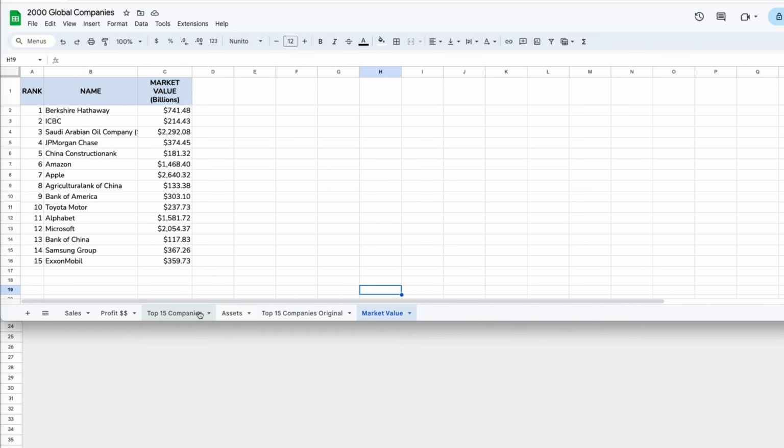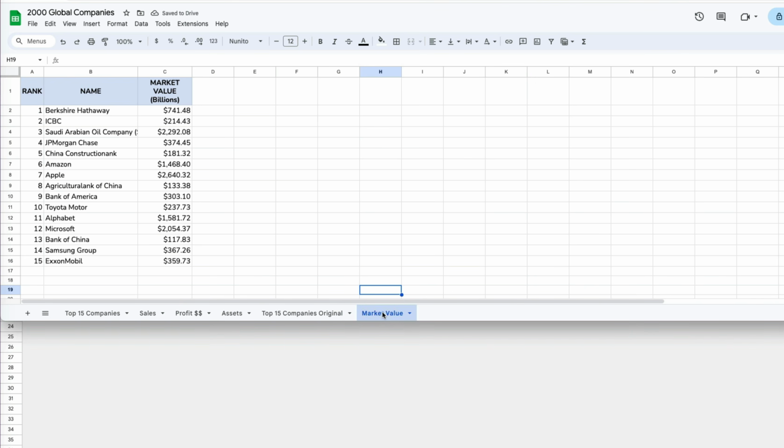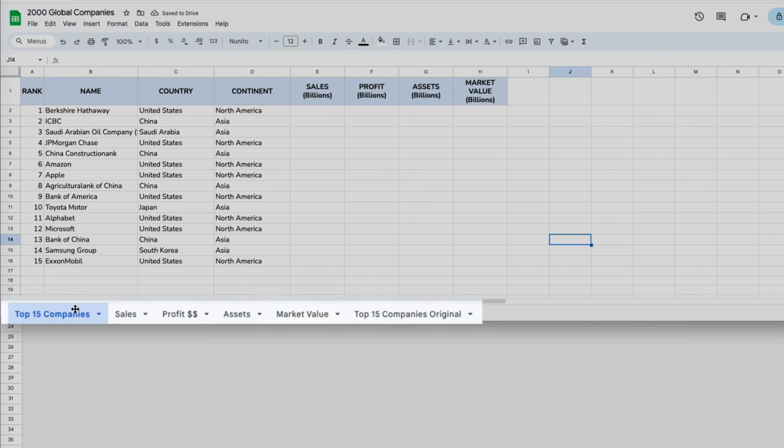At some point, you may have many tabs that are disorganized. To move a tab left or right, you can click on the downward arrow and select Move Right or Left, which is not a big deal when you have to move the tab one or a couple of spaces, but some worksheets can have dozens of tabs, and that would be very tedious. So a much better and easier option is to click on a tab and drag it wherever you like. This is so much easier and quicker.